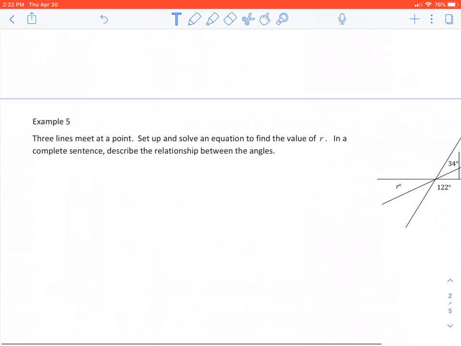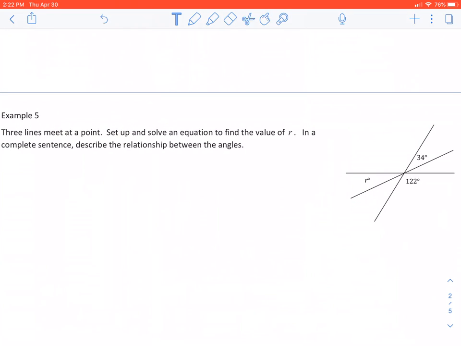All right, number 5. This is very, very similar to what we just did. We need to find angles on a straight line. All right, so I'm looking at this straight line right here. Now, you can use the angles above the line, or you could use the angles below the line. Now, I have 2 of the angles below the line, so I'm going to use the ones below. So I have R, I have 122. I just don't know this one right here. Now, if you look straight across, we do know that this is 34. Well, straight across means they're vertical. Vertical angles are equal, which means this is also 34.